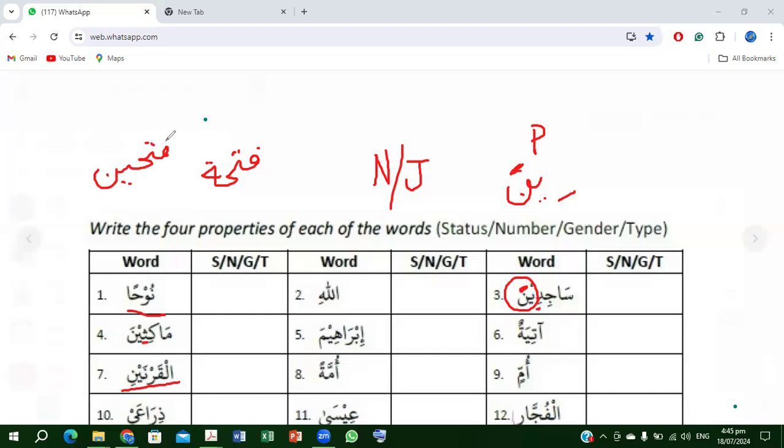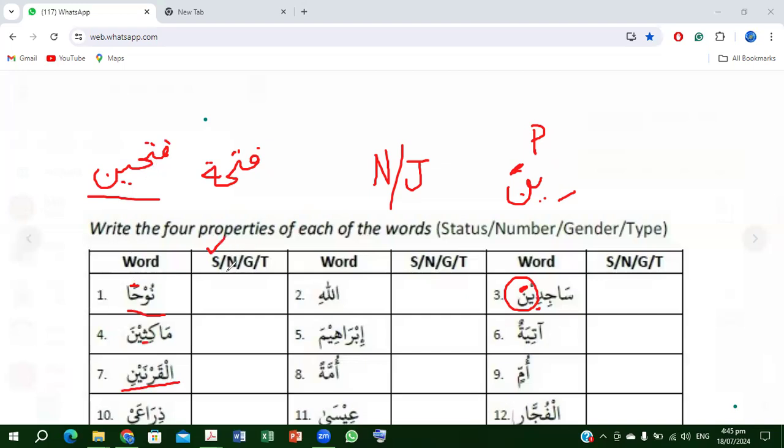So if it is single fatha, if it is like this, only one fatha, we say fatha. But if there are two, we say fathatain. Remember, we say fatha or fathatain. So here you will say that it is fathatan, it has fatha, that's why it is nasab. So fatha is a sign of nasab. Then you told me its status, it is with fatha, that's why it is nasab.